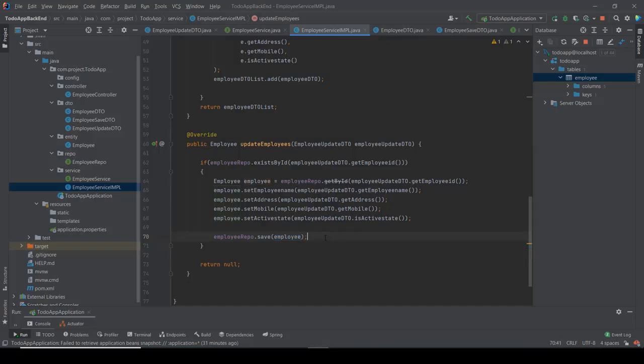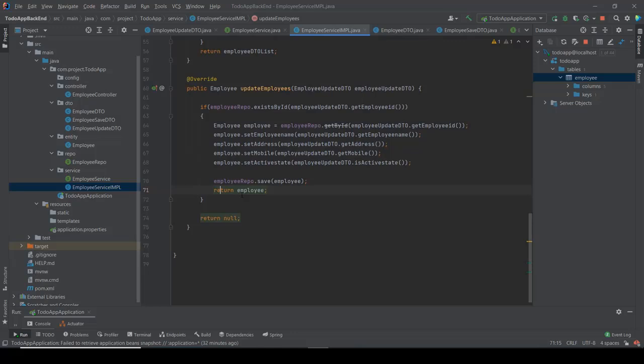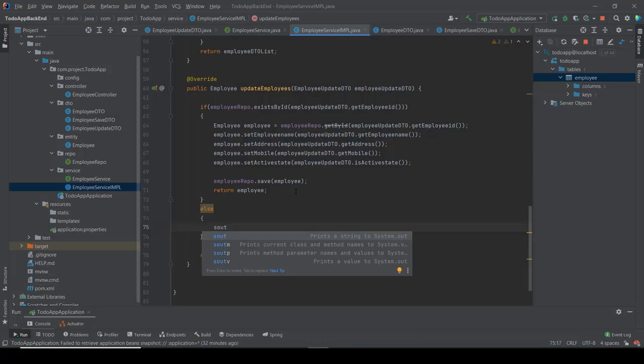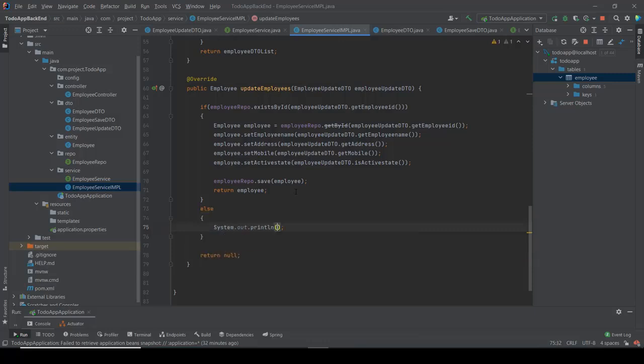After updating, you have to return the same code. That's it. Else, you write else. You write sout and press the tab key on your keyboard.